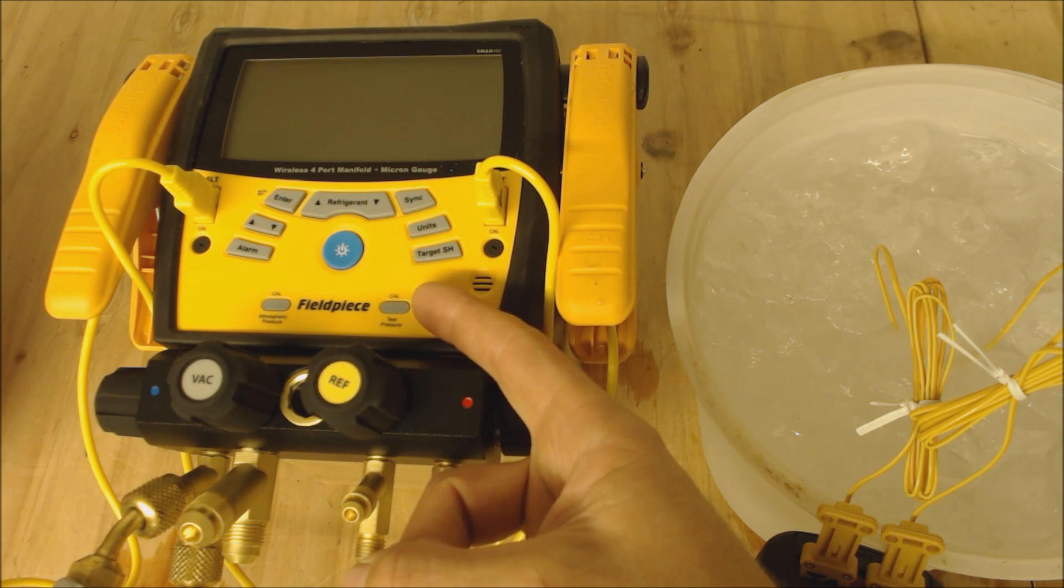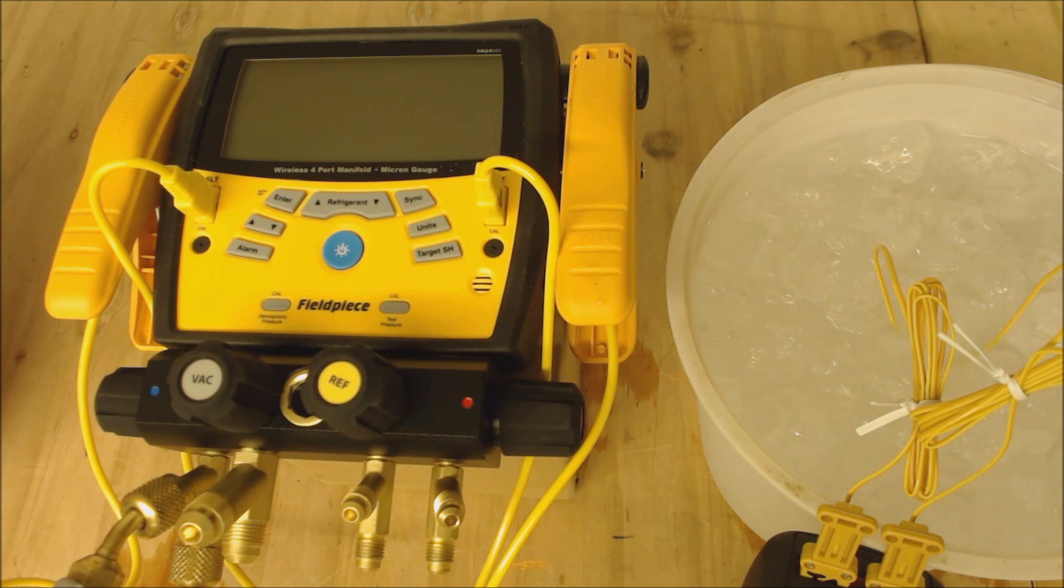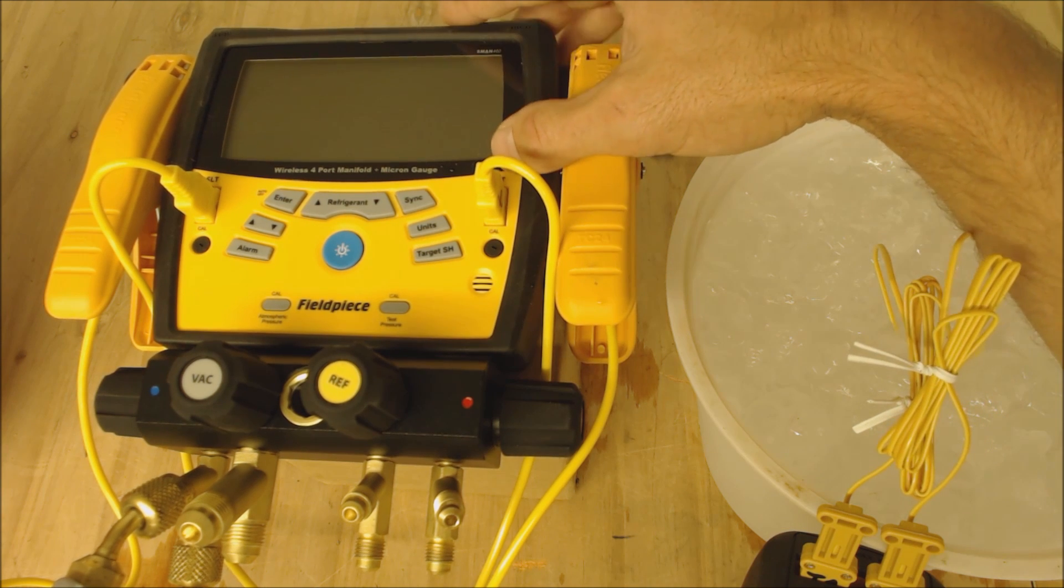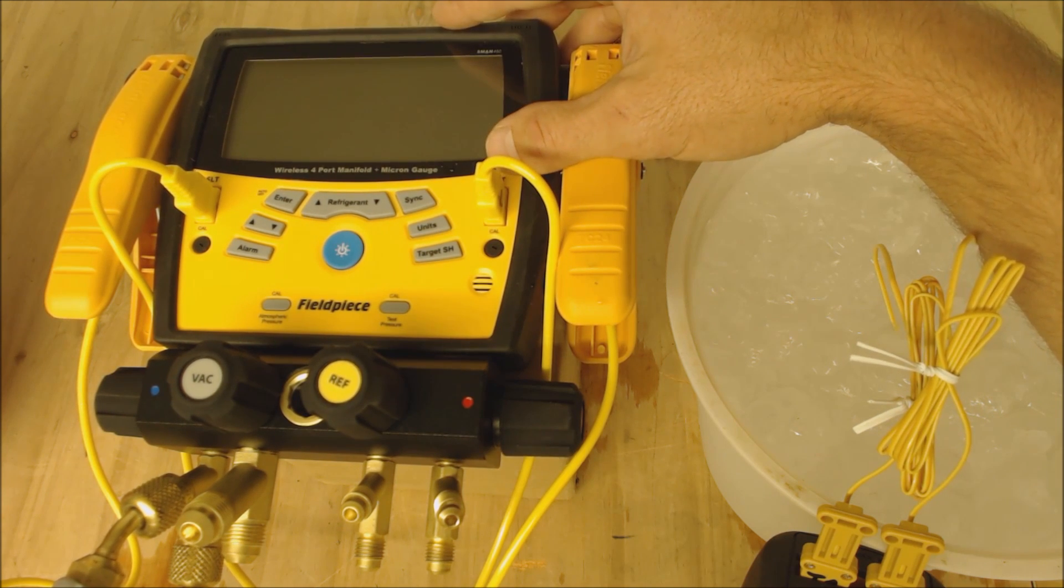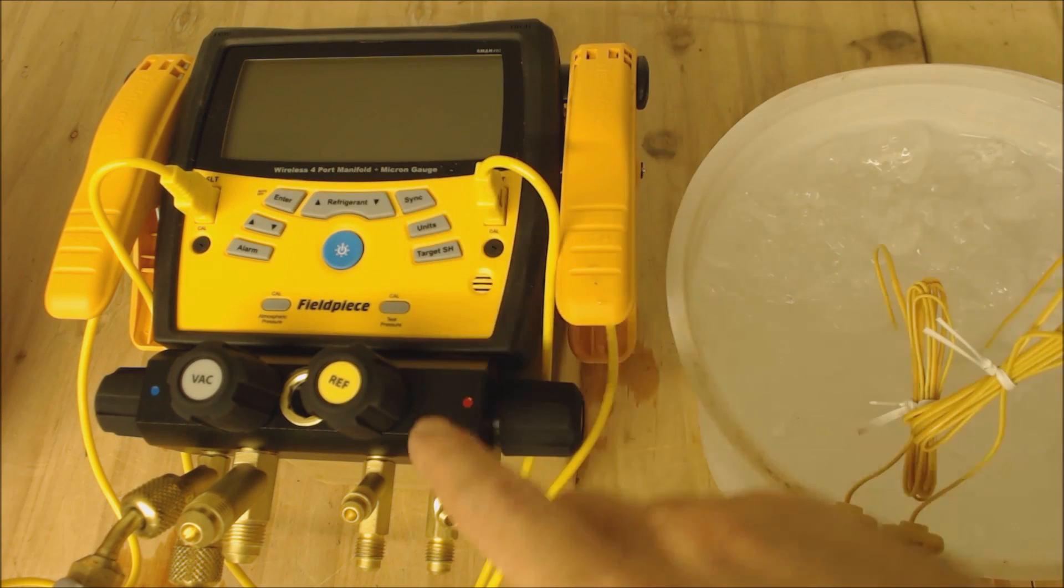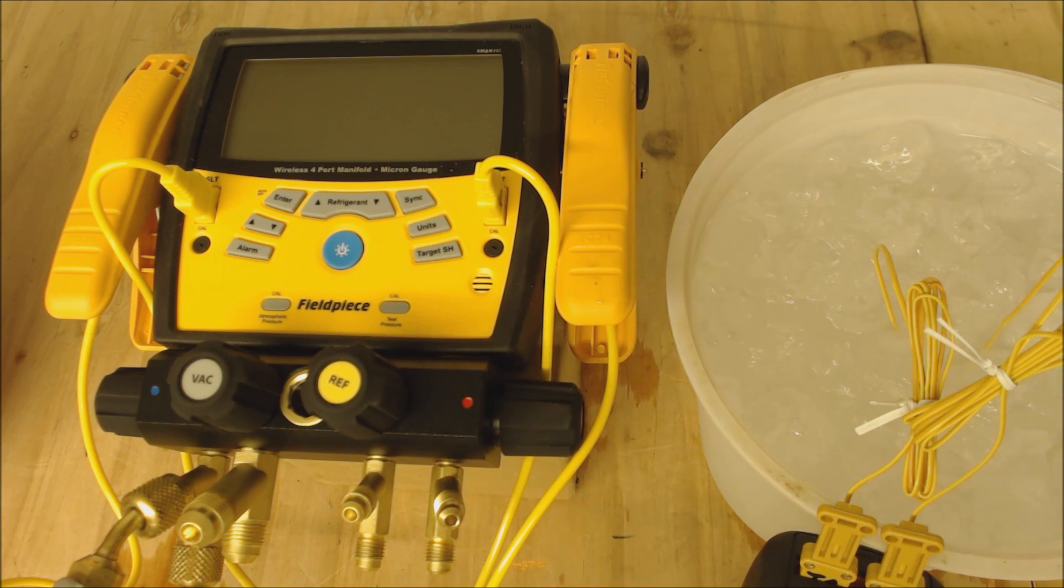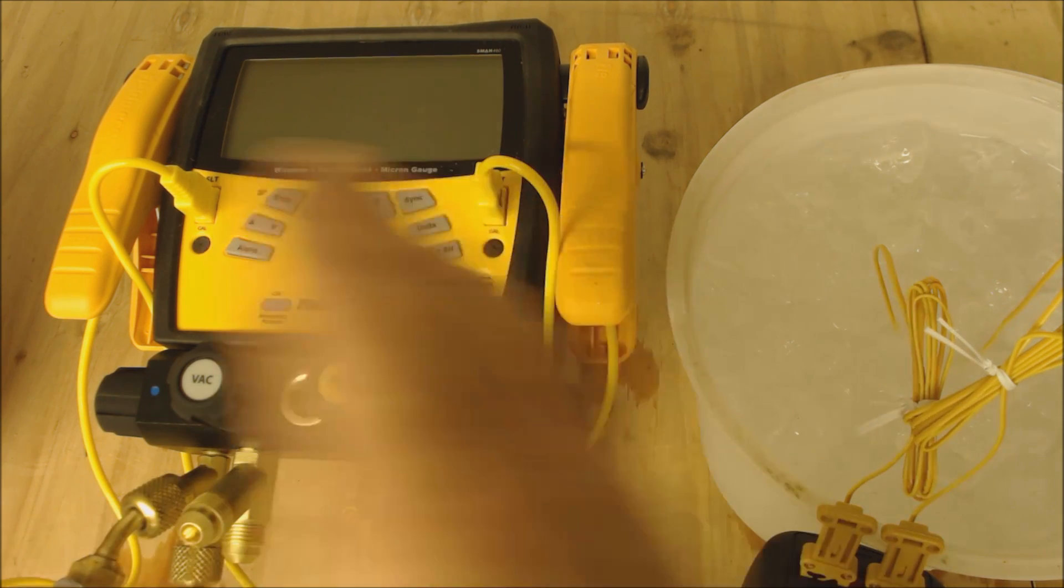The test pressure relates to the saturated temperature of the refrigerant you're checking on the manifold gauge set. We're going to be calibrating the R410A refrigerant. There are 45 different refrigerants that can be used with correlating saturated temperatures. Whatever ones you're using, I'd recommend testing with the calibration function to make sure your saturation temperature is in line, which will also include your pressures and temperatures.